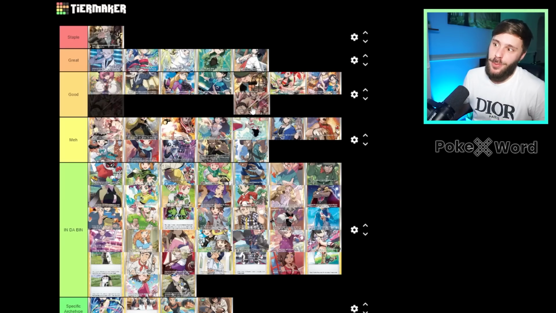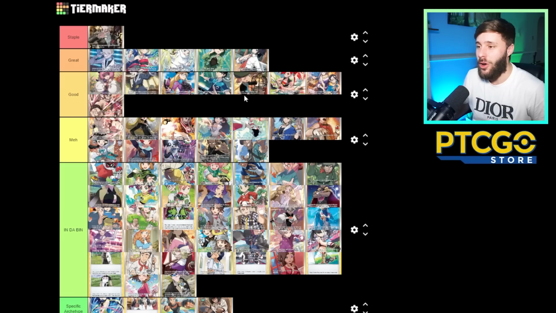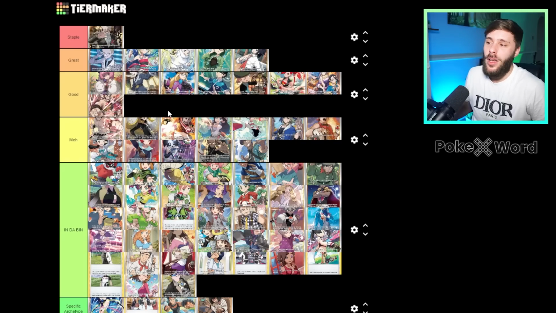But again, very specific use case scenarios compared to something like Flannery and Misfortune Sisters, which are very strong in their own archetypes, and the other ones being, although again specific use case, still very strong where they are needed. Whereas Single Strike Mustard is a bit more of like, if you can play it, you play it, but it's not a must. So it's definitely in good, but on the bottom end of it.